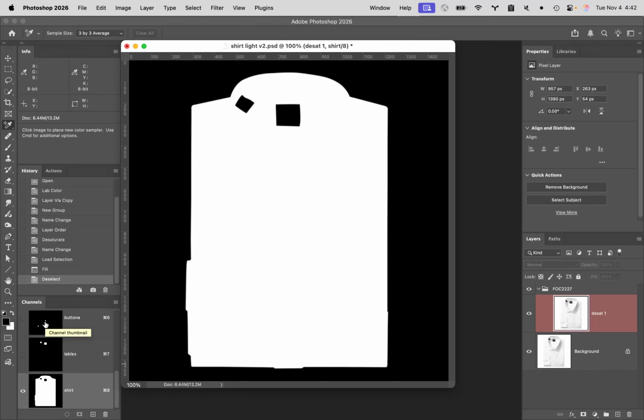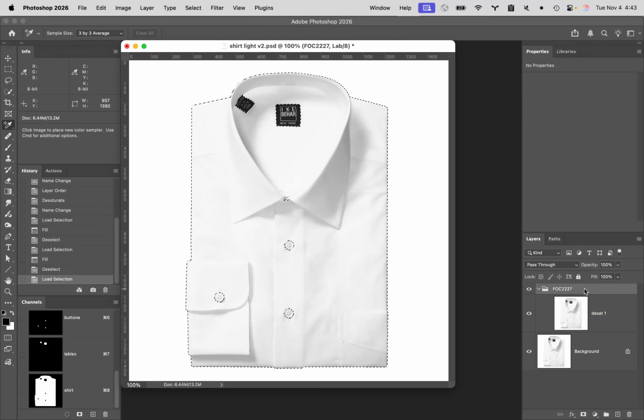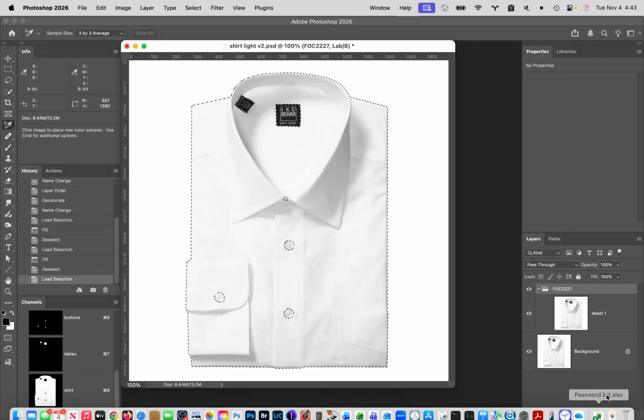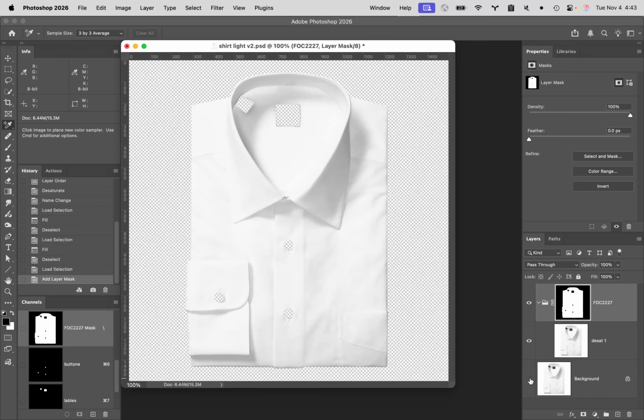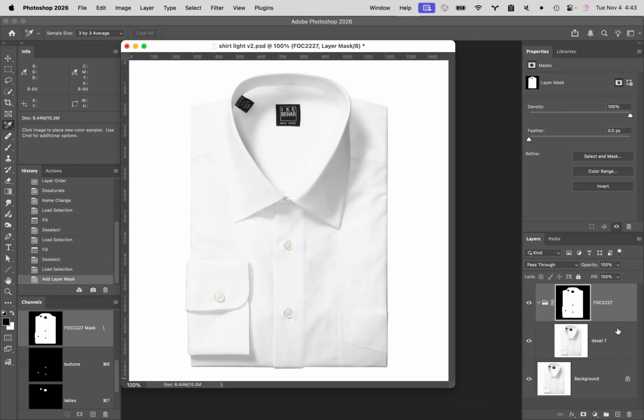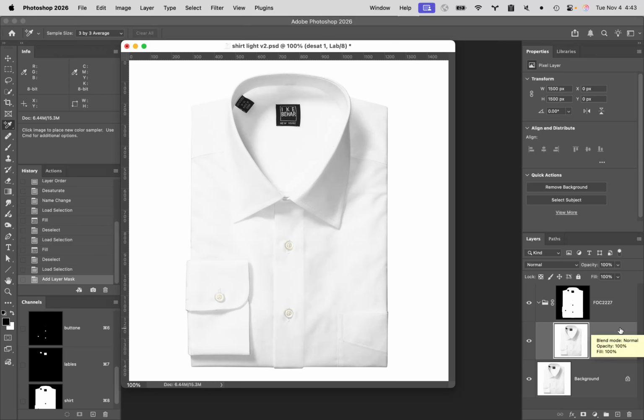I've still got the shirt still selected, the shirt channel. Hover over the thumbnail of the buttons, Command click, load it as a selection, and again, fill those with black as well. Command D to deselect. Now I can load this shirt selection, Command click, and come back over to my new color stack that I'm actually working on over here, and add that as a layer mask. So now anything that I do inside of this, again, if I turn off the bottom layer here, you'll see that only the fabric is actually going to be affected because everything else is being masked out. So I'm going to click on top of desat 1, and I've got that part done.